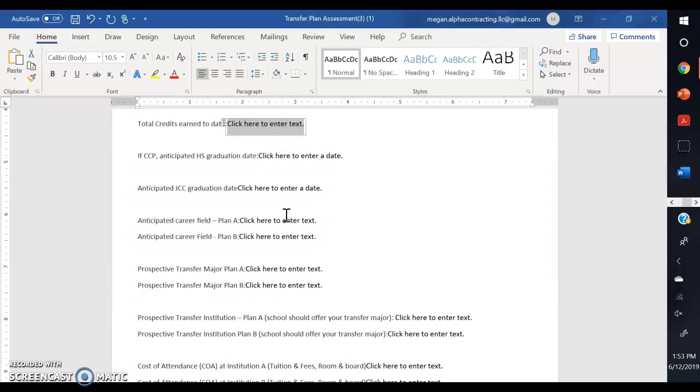Then what you want to do is figure out what type of degree you would need in order to obtain that job, okay? So that's why we have them in this order. Oftentimes people will say, oh, I want to get a bachelor's degree in business management. And then if I ask them, oh, okay, great, what kinds of job would you like to get after you graduate?